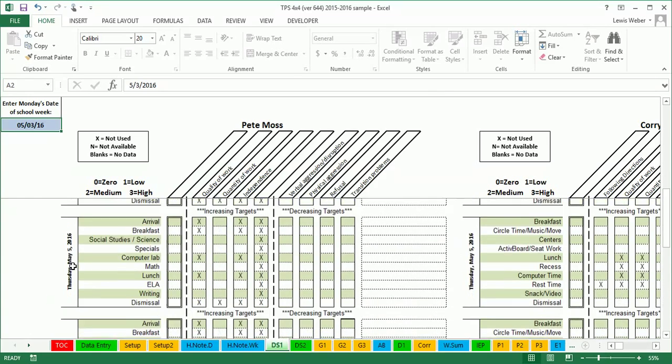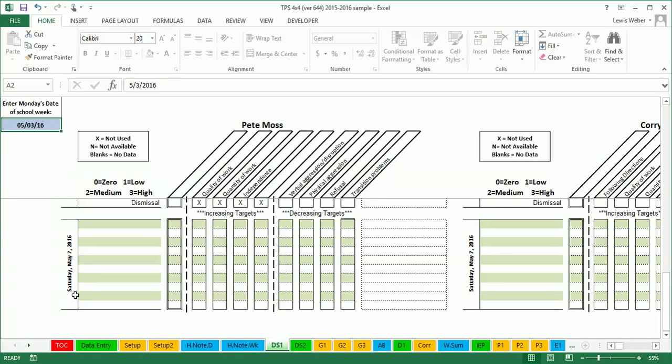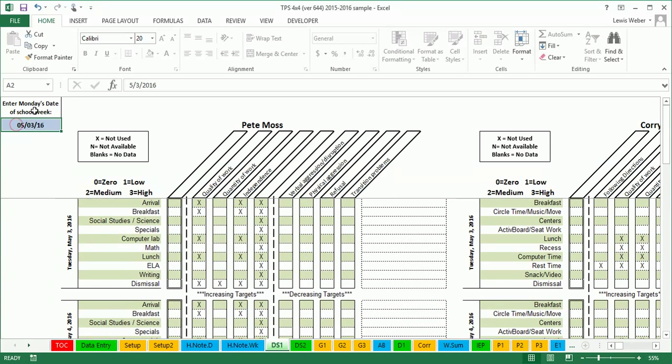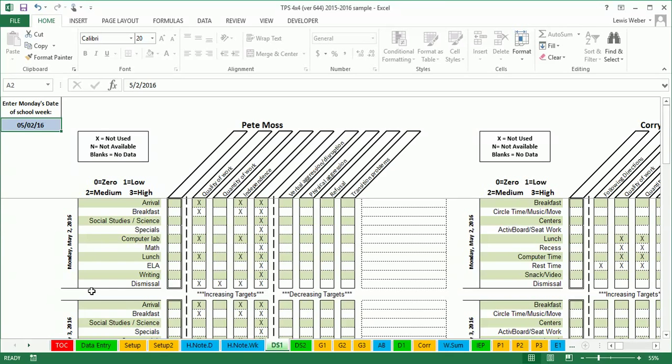Well, this page is always going to display 5 days, and so if you put a date that is going to result in Saturday on the bottom here, it will go blank, and you're much better off just doing as it's prompted here, which is always to enter the Monday of the week, even if Monday is not school. If Monday is not school, then these cells will go blank, as you saw just a moment ago. This way the first cell is always Monday and Tuesday and so forth. It's just a nice consistent way of printing the data sheet.